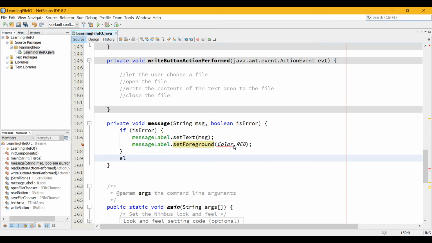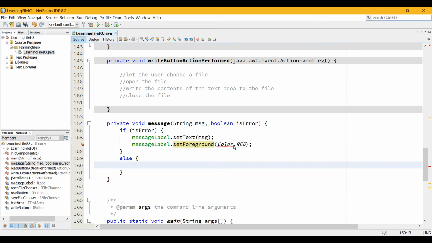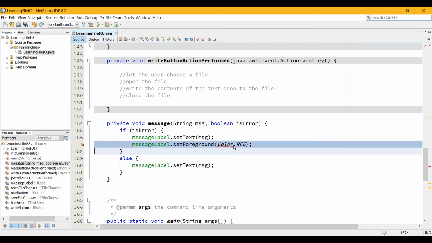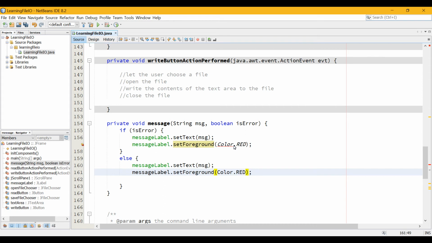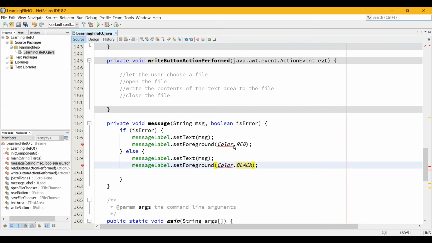Otherwise, not an error, everything's fine. messageLabel.setText to the message. And actually, I will just copy and paste this. But I don't want to use red, I want to use just black. Okay, and let's import Color.